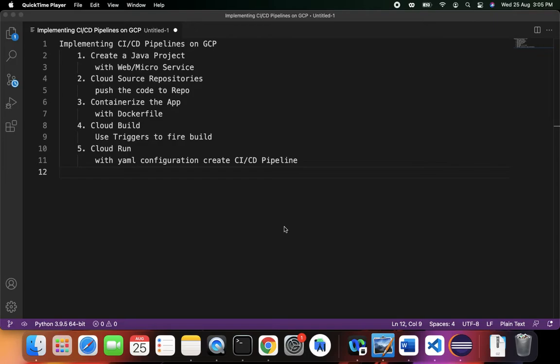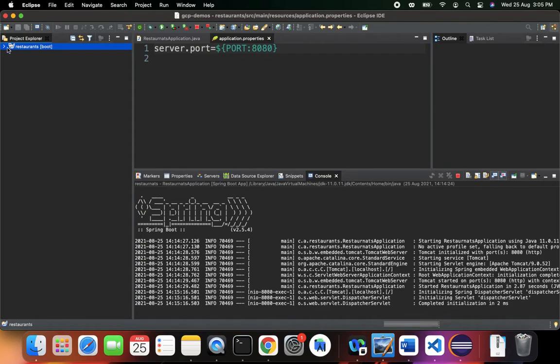So let's now move on and proceed towards containerizing the application. We're gonna use a Docker configuration. We're gonna create a Dockerfile in our project's root directory, and we'll use this Docker configuration in the Google Cloud Platform to submit a cloud build, right? So let's first of all see how we can containerize the application.